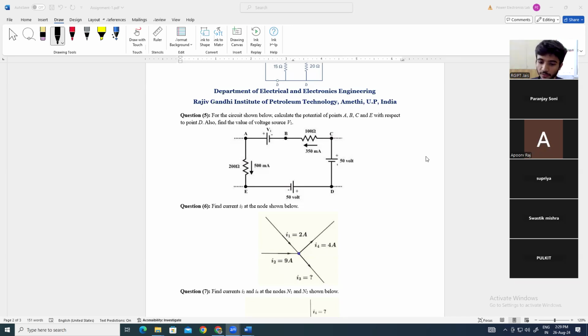Kirchhoff's law, before it was invented, was actually used intuitively. No one actually knew what Kirchhoff's voltage law or current law were, but students and scholars used it out of sheer intuition. That okay, so current coming from here and here, and then this must be the voltage, and this must be the equality, and so on, right?